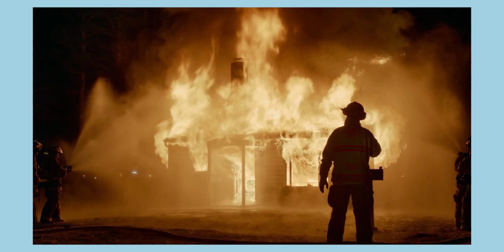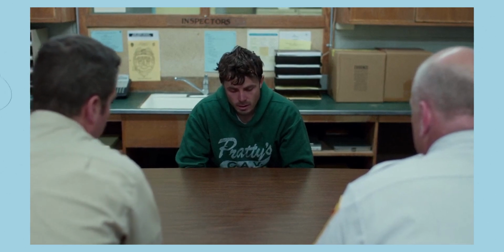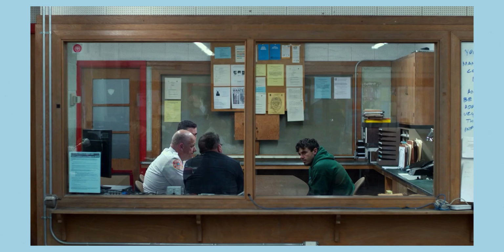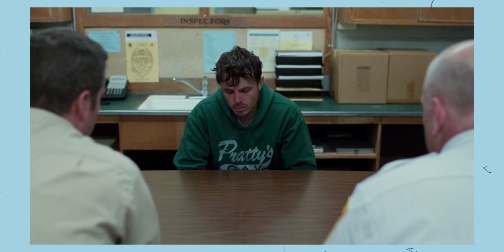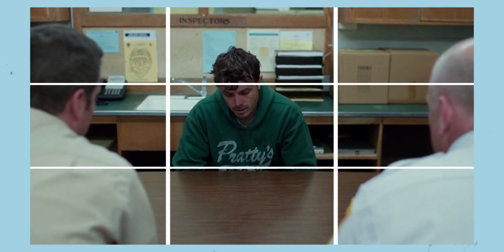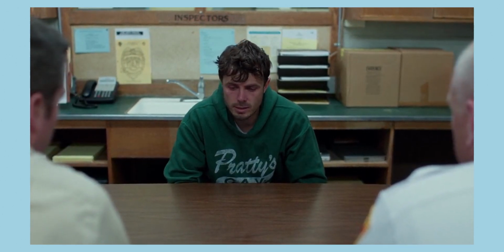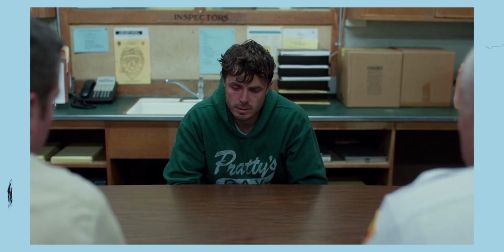This scene shows Affleck's character Lee in the police station being interviewed about the fire and his children's deaths. We have Lee at the lowest point in his life, describing to the officers what happened that night. The wide shot shows 2 windows with a bar in between, separating Lee from the officers in a physical sense. Once we switch to inside the office, Lee is in the centre of the frame, which often represents tension in the scene. They also use a slow dolly in to show the importance of this moment in the story, telling the audience to focus on what the character is saying.